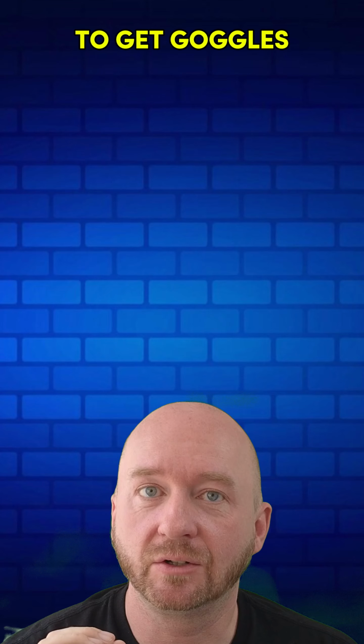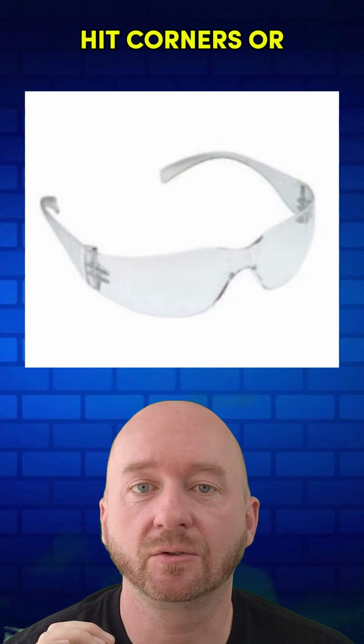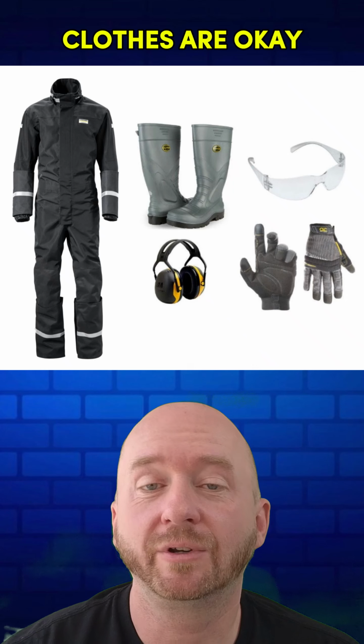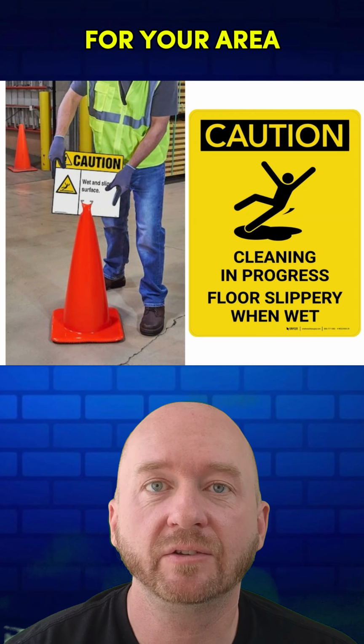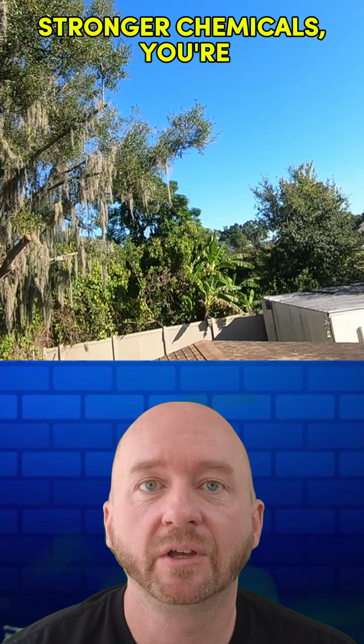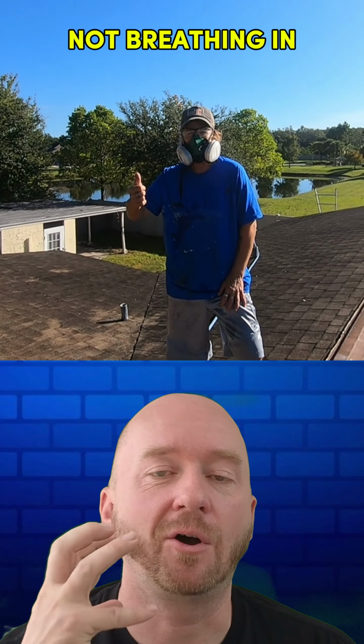You definitely want to get goggles because debris can spray back up into your face, especially when you hit corners or rocky areas. Make sure your clothes are okay to get dirty. Use traffic cones for your area so people drive around. And if you're going to use stronger chemicals, you're probably going to get a gas mask. That way you're not breathing in all of this stuff.